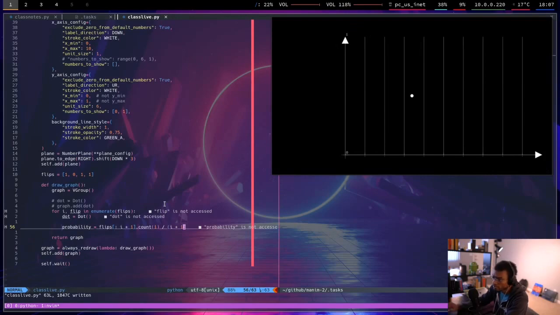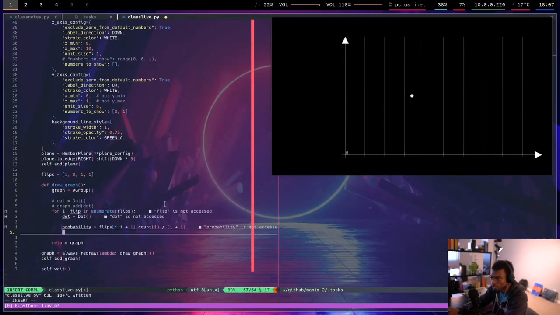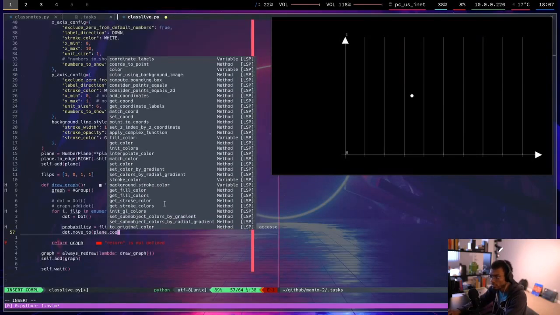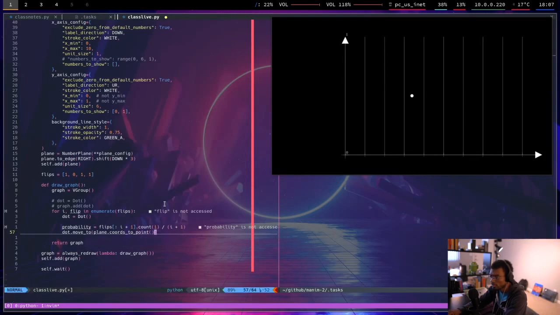And it won't be all of flips, it'll be flips[:i+1]. So for 0, it won't include the 1 index. Then the number of flips, that's just going to be i plus 1.